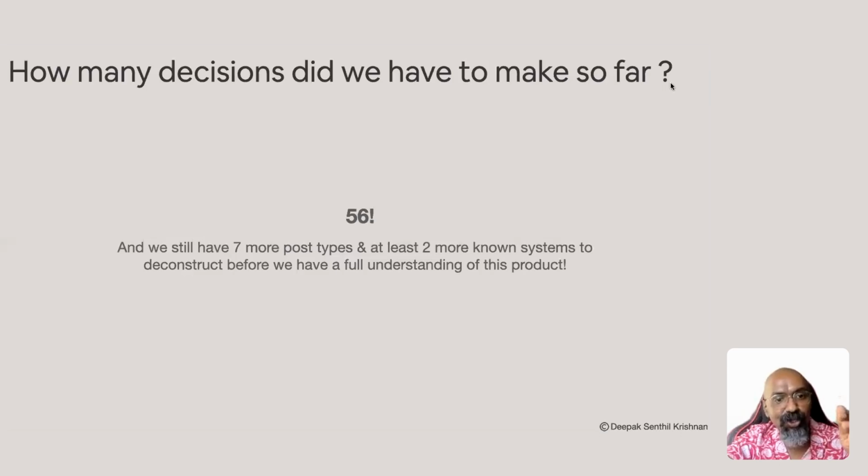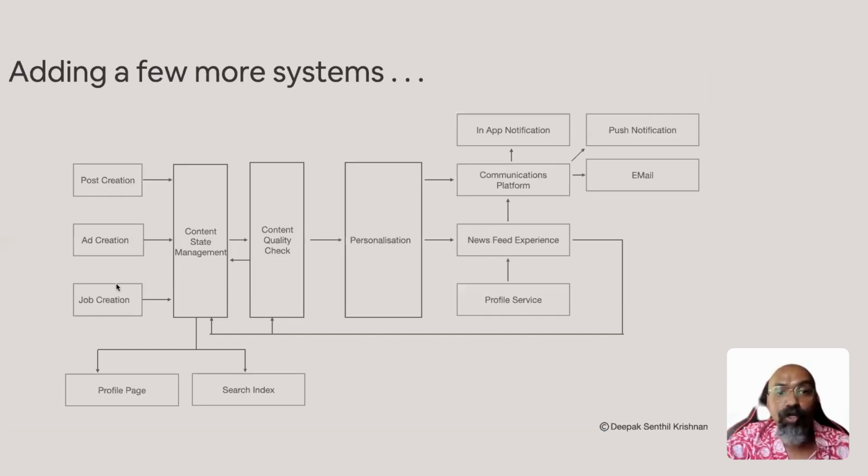Now, just to show you how you can take a step back and see larger complexities, I'm going to show you what a larger system diagram could look like. What you saw in version 1 was just the case of a single post creation mechanism. It got to a black box called personalization, which then went into the newsfeed experience. But if you take a step back and look at all the other systems that it interacts with, for example, when a post is created, how do you ensure that the post does not violate any trust and safety norms? What if a user creates a harmful or hateful post?